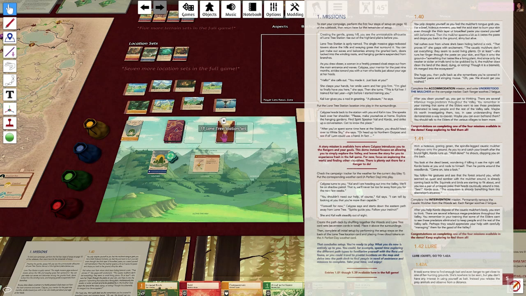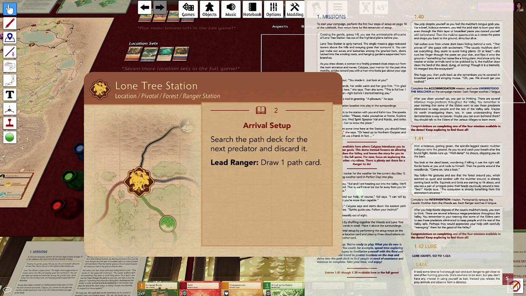So complete all initial setup by performing the setup steps on the back of Lone Tree Station and placing 3 cloud tokens on perfect weather. And then that'll conclude setup. So we'll go ahead and do that. All location cards have a backside. Always follow the arrival setup instructions.